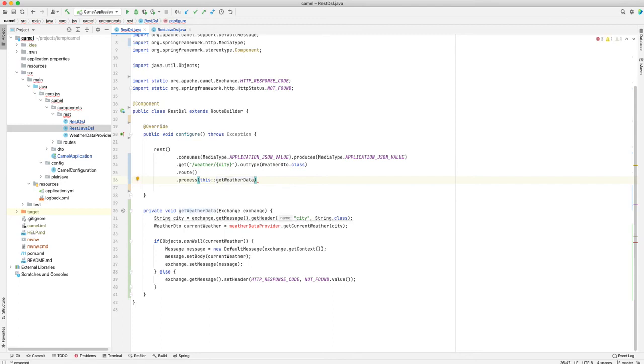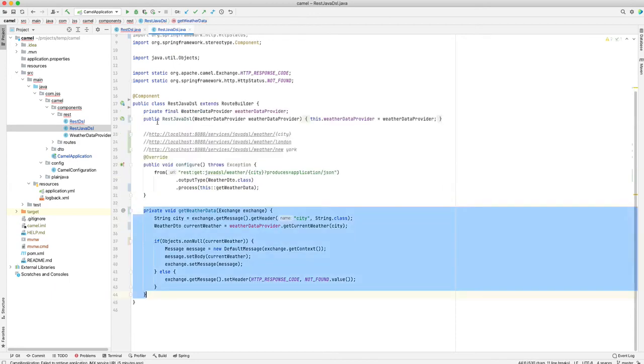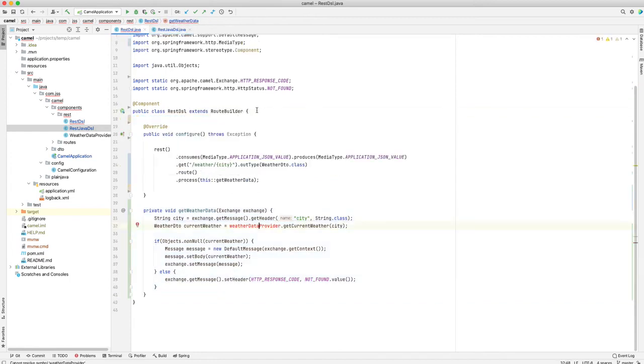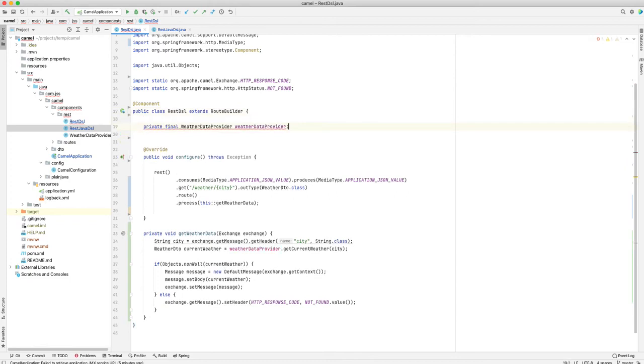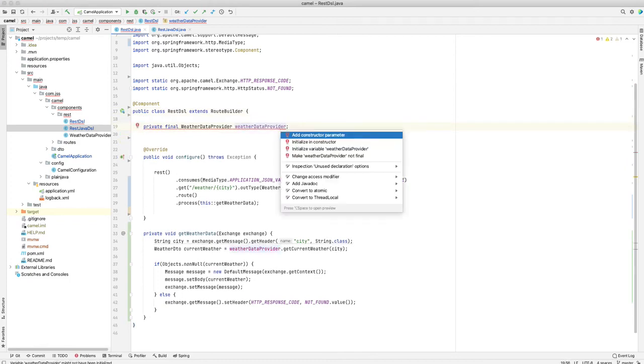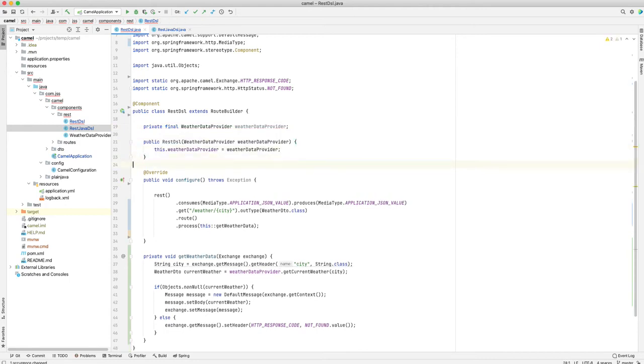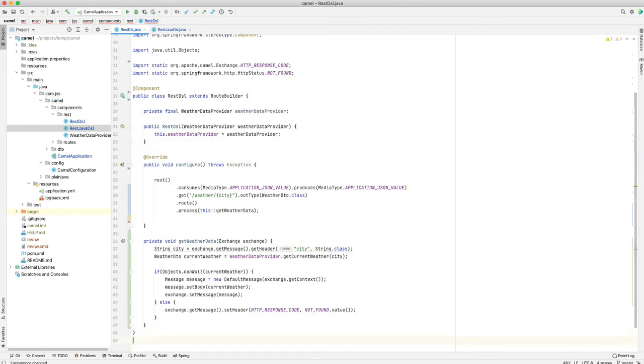That's it. And if you remember, we have to inject this thing. Okay, and again, the right way is constructor based injection. There we are. I think everything is working as expected.